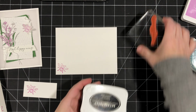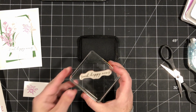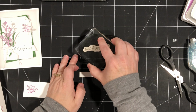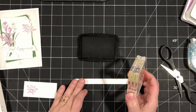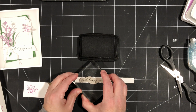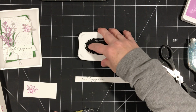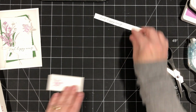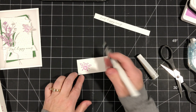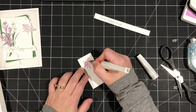Now we can move our envelope out of the way. We'll bring in some Memento ink, and I'm going to stamp the greeting Such Happy News, which could be used for lots of different occasions. I'm just going to ink that up and stamp it on a half inch strip of white cardstock. There we go. And I think that's it for that. Now I'm going to bring this bee in, and I'm going to use my clear Wink of Stella brush to color in just his wings, just to give it a little bit of sparkle.